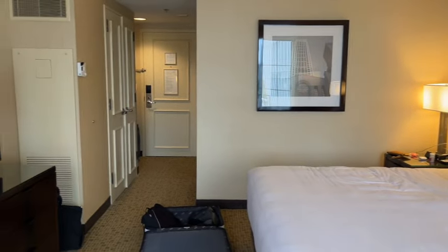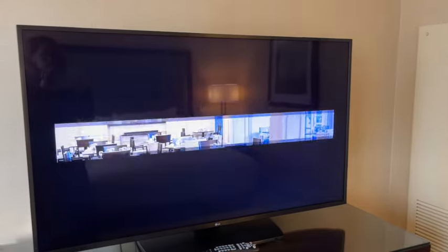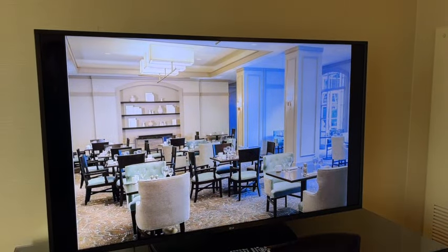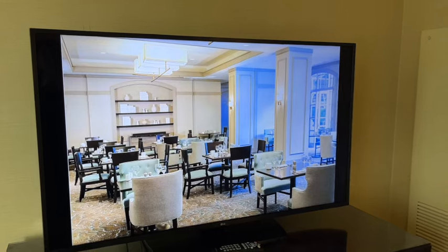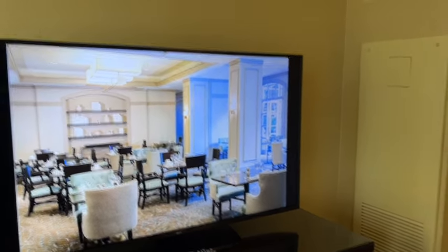Scott is delivering his painting right now. Here is the slideshow, as all hotels have, of what you can see. Lovely. He's delivering his painting. Oh my gosh, then we're gonna go out to lunch. And then I don't know what we're gonna do because I do not wanna come back to this.